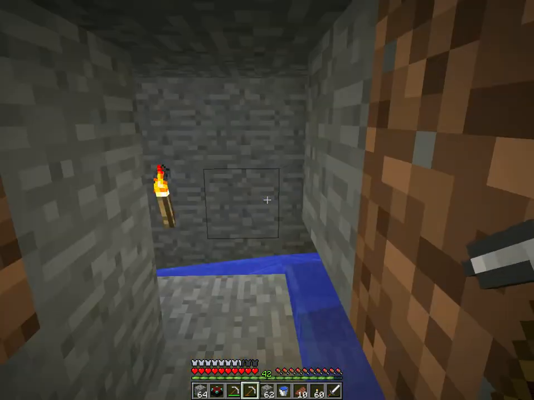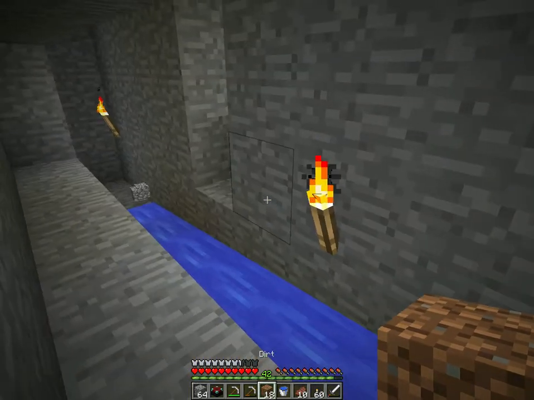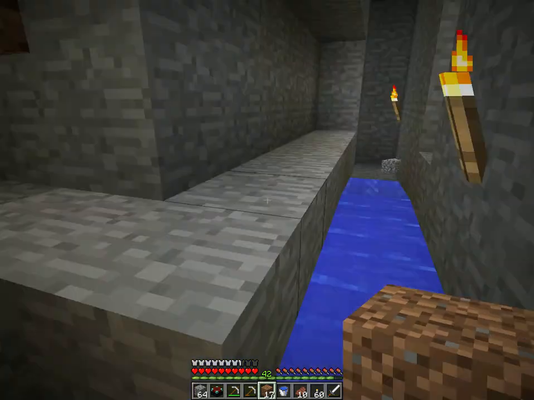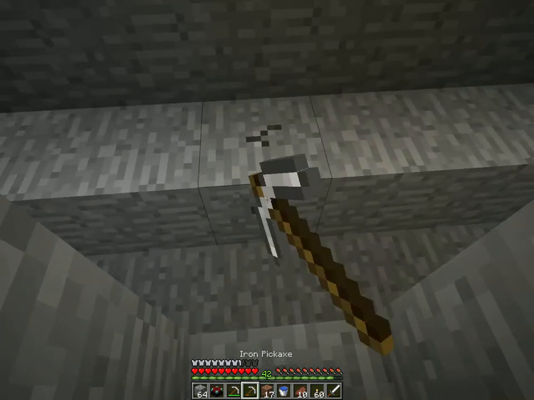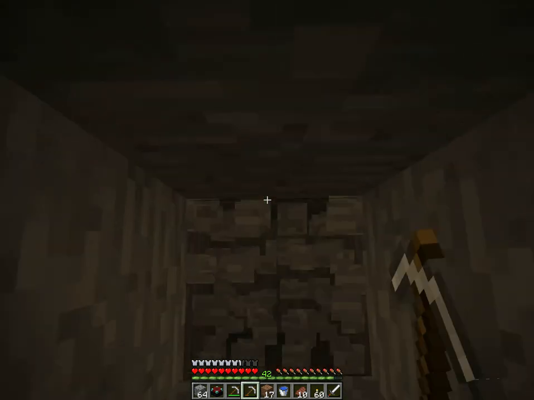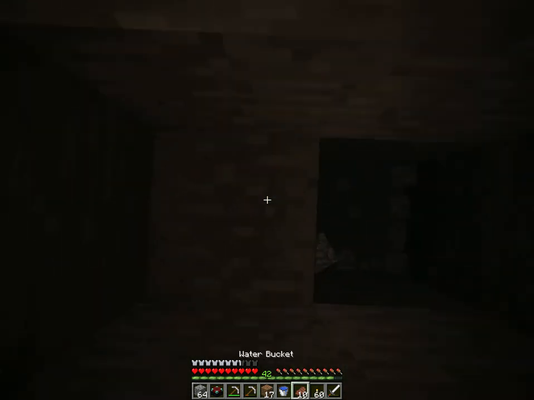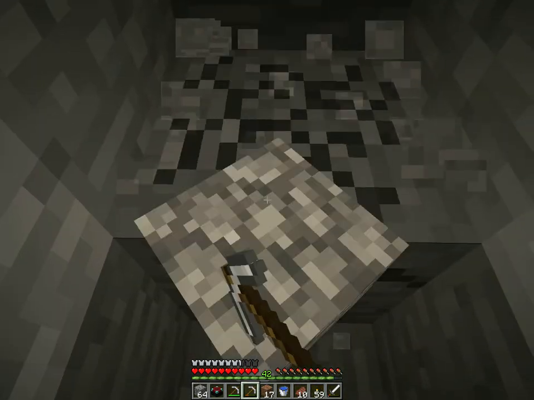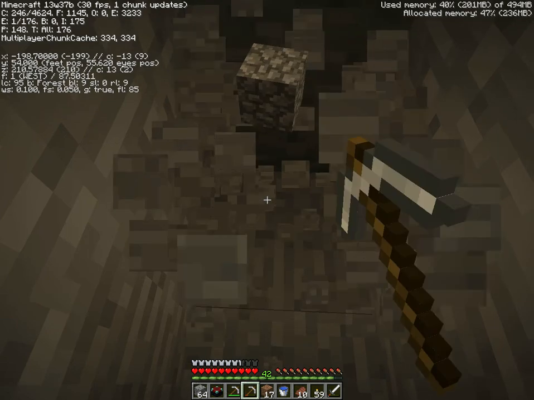Oh, hoo hoo hoo. Okay. Right. No worries, no worries. We can go lower. It's all good. Also have to fill that back in, but not a problem. What is our coordinates down here? Y54. That's not very deep.